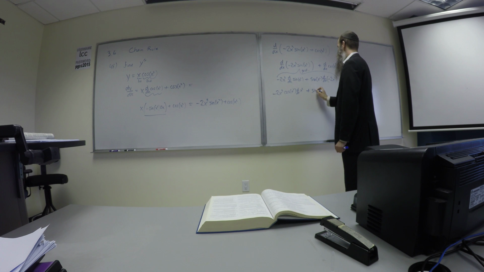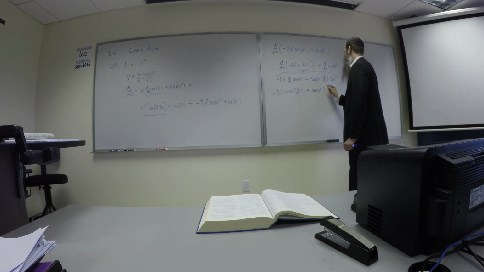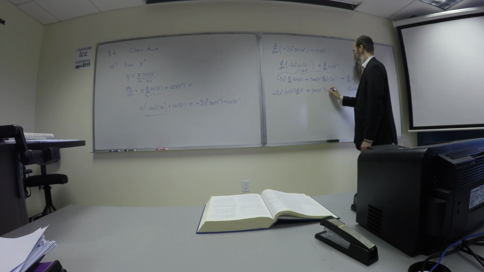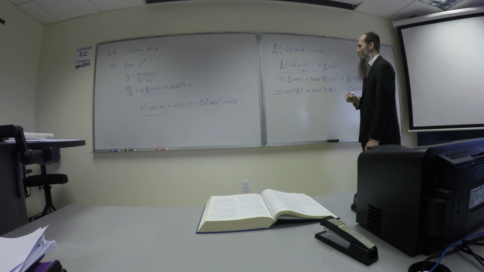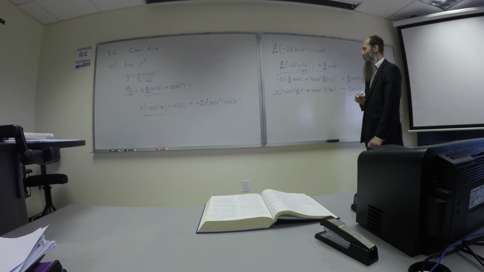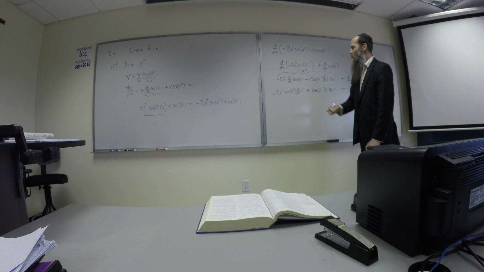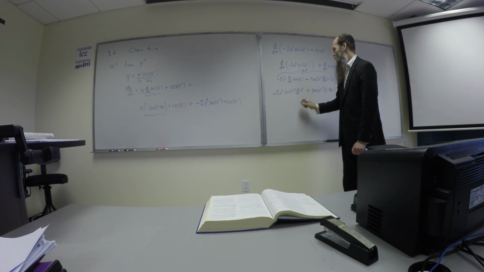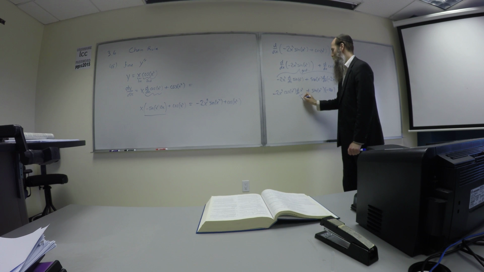Plus sine of x squared. The derivative of negative 2x squared is what? Negative 4x. So all we have left now, just extend that minus a little bit, is this little piece right here, which you know is 2x. Now I'll go ahead and combine that 2x with the negative 2x squared out here, right? So we know this is 2x.